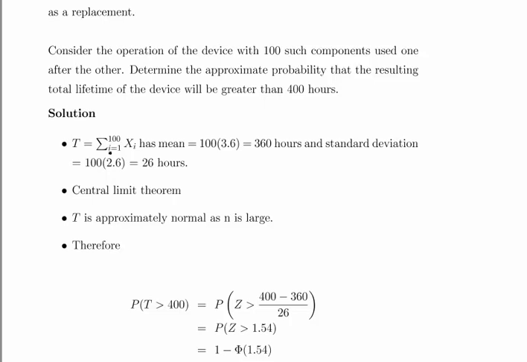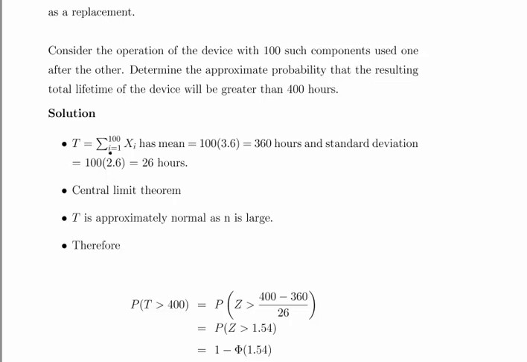Okay, so essentially what we're doing there is multiplying the mean and the standard deviation by the total number of items, in this case the total number of outcomes from the X distribution that we're adding up. So essentially we're going to rely on the central limit theorem, which we will use in instances like these, compound distributions. So we're looking at the mean of 100 items or the sum of 100 items and modeling that as a random variable. Okay, central limit theorem.